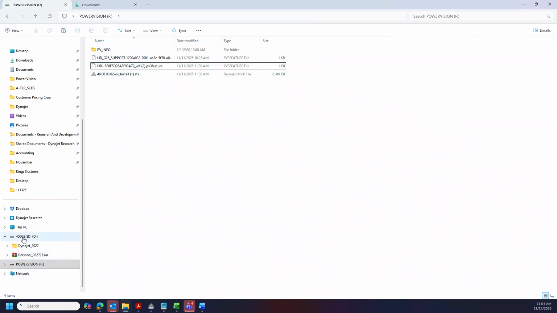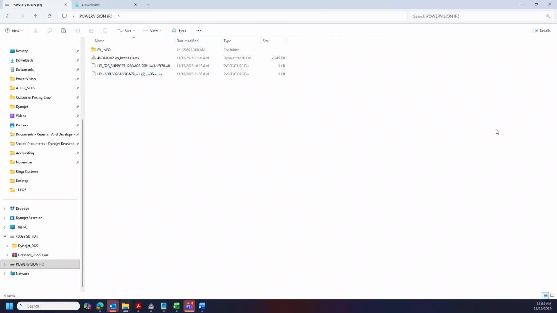Now I've got three things: OS install STK, Group 26 support, which again, if you have a 04 part number, that's pre-installed, you won't see it. And then the last piece here is the feature file for the key, the unique ECU key.